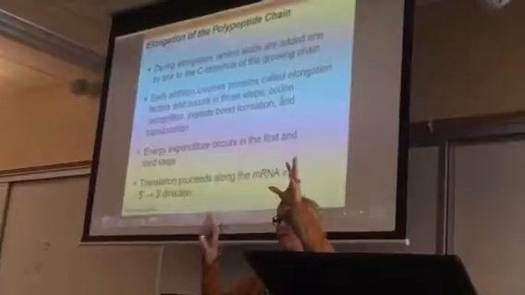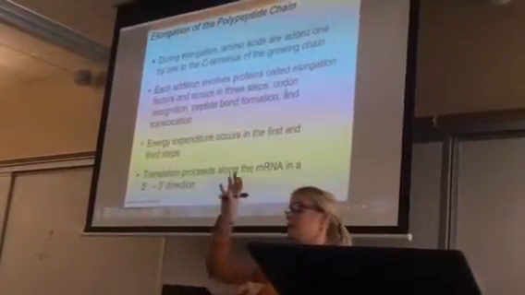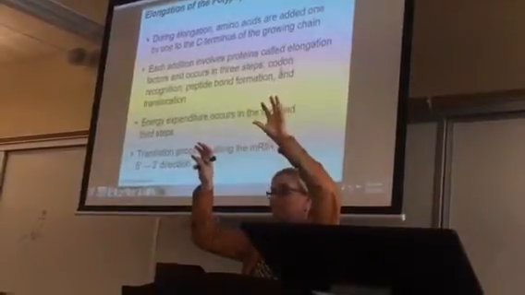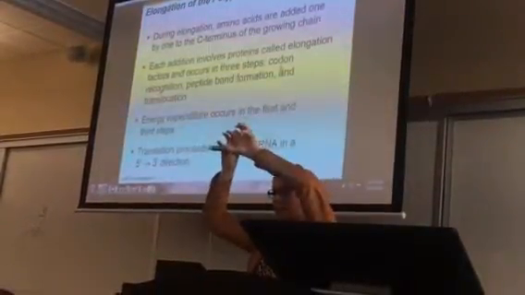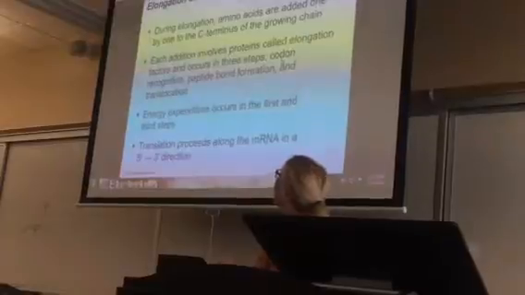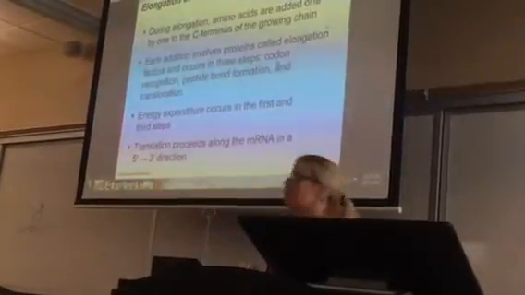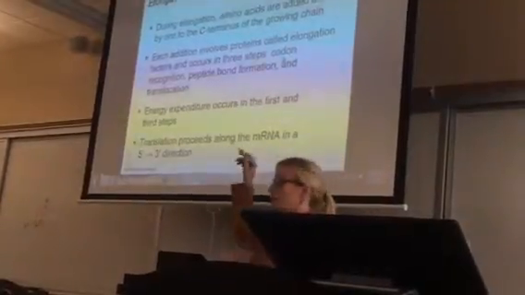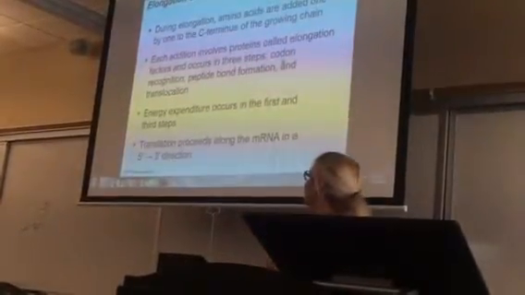Then we have to form a peptide bond between the amino acid from the A site and the amino acid from the P site. We've got to form that bond together to make the next amino acid in the chain. And then we have to do what's called translocation, which just means those tRNA molecules shift up. And I'll show you again in the picture. We'll walk through that one more time.